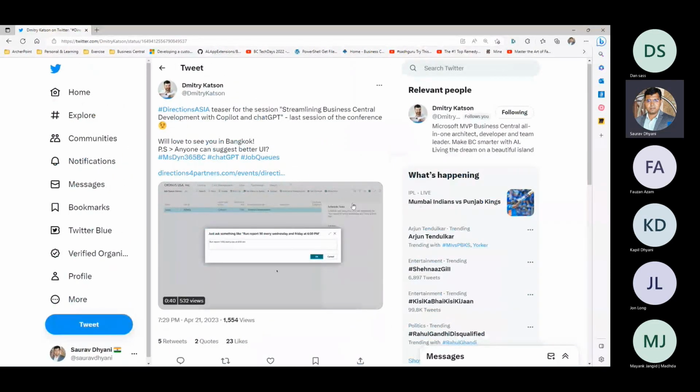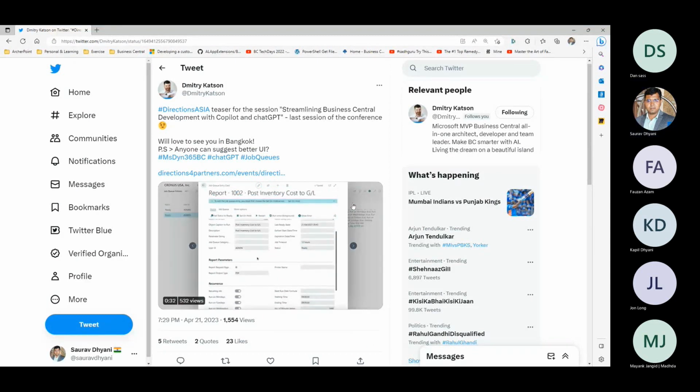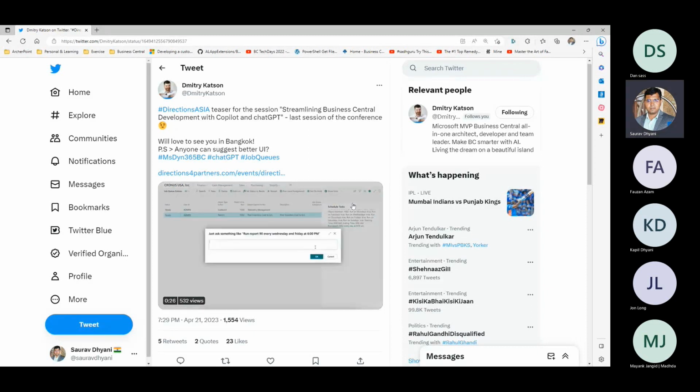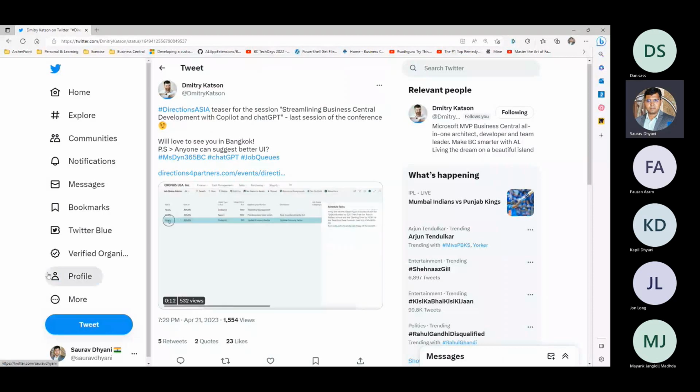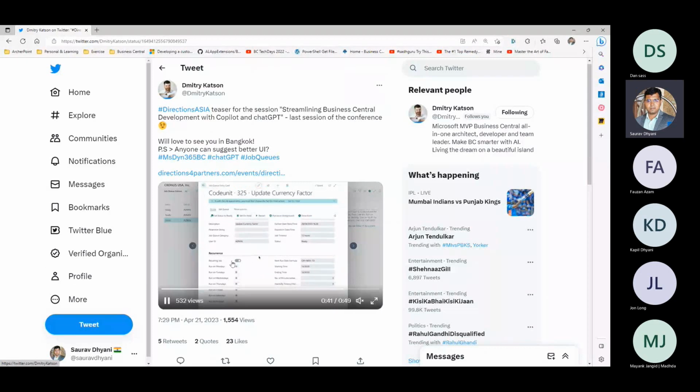So what you have done is you have modified the job queue entries page with an OpenAI or ChatGPT thing, where you can type things in plain text and it will write a job queue for it, as in set up a job queue. Here it says run code unit 325 on the last Friday of the current month at 16:30 and click OK. And it automatically created this with recurring job and the new date formula as current month plus WD plus minus 7D running at 16:30.